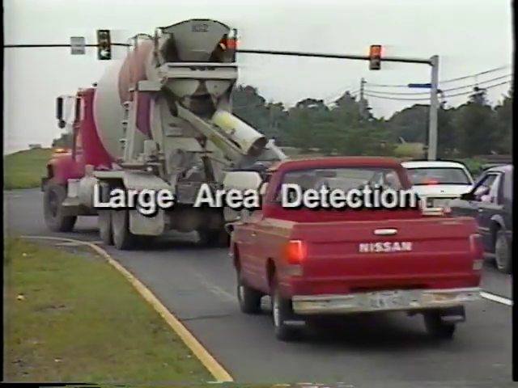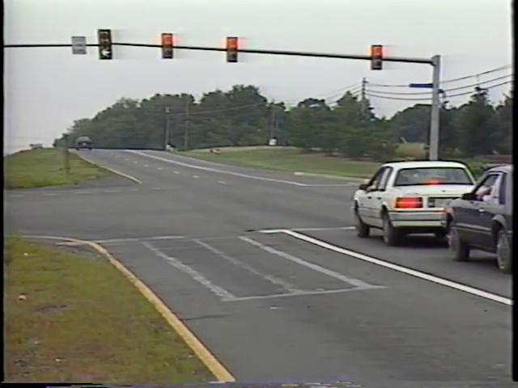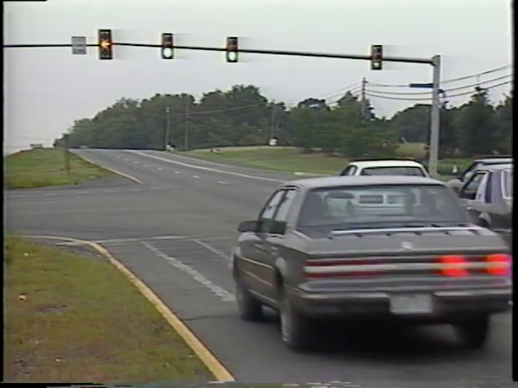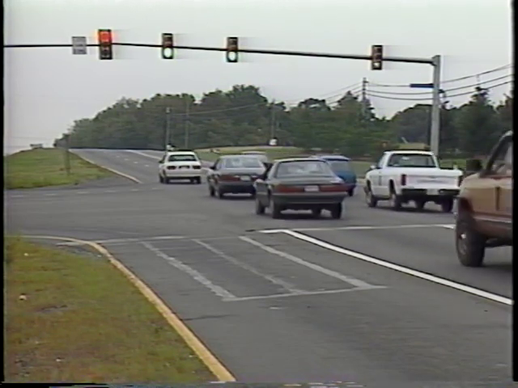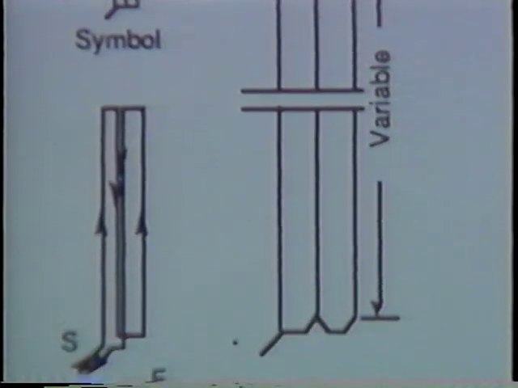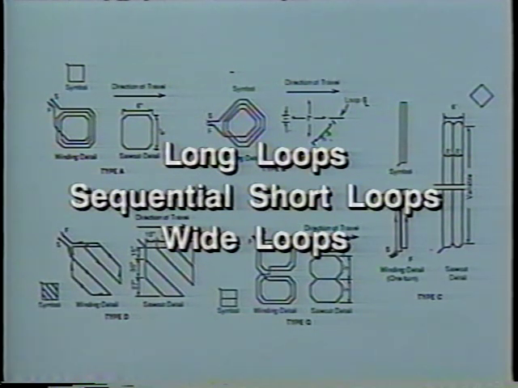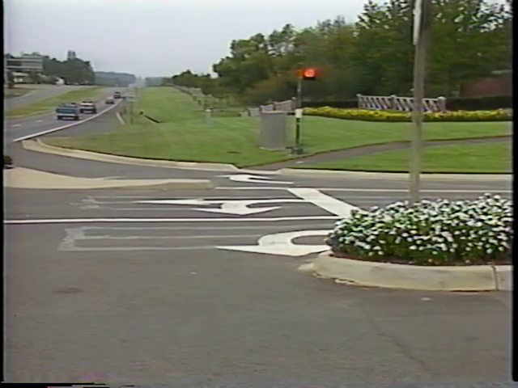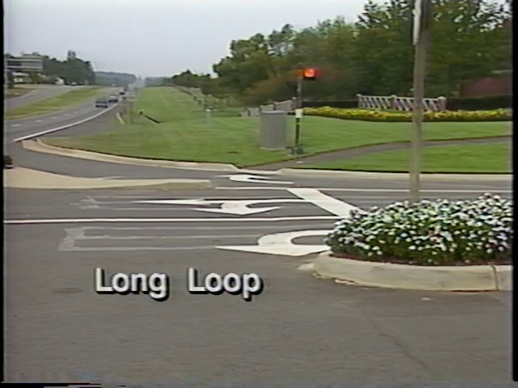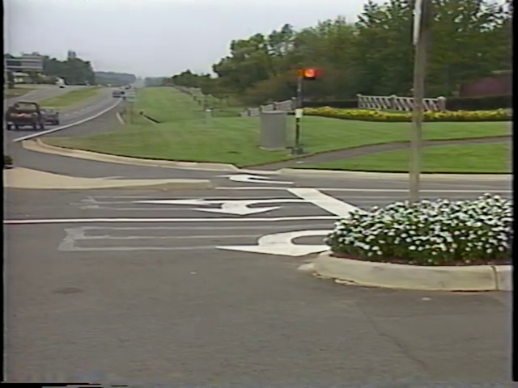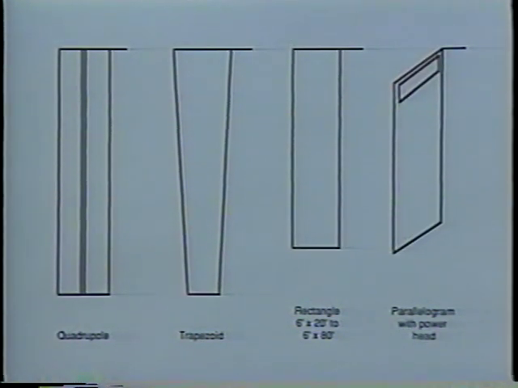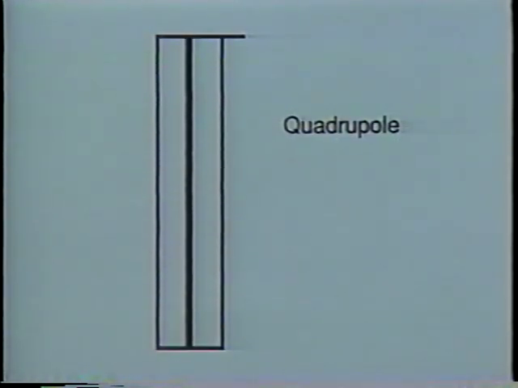Large area detection normally consists of a detection zone that covers an area of 20 feet or more in a traffic lane — primarily presence detection, registering the presence of a vehicle as long as that vehicle occupies the detector zone. Originally, large area detection utilized a single long loop encompassing the entire zone. Today, you can choose long loops, sequential short loops, or wide loops in a large area detection design. Traditionally, the long loop has been defined as a six foot wide by 20 to more than 80 foot long single loop with one or two turns of wire. There are certain benefits and drawbacks associated with each of the long loop shapes — for example, the quadrupole design eliminates splash over problems of the other shapes but has difficulty detecting high bed vehicles. The lengths of all long loop shapes increase the chance of detector failure caused by pavement cracks and joint movements.